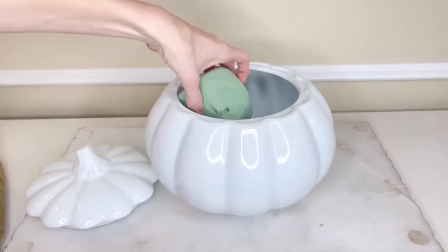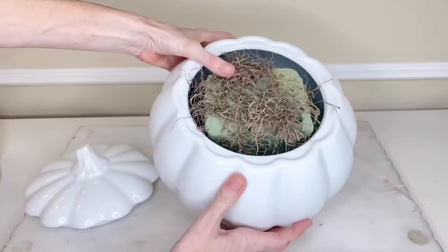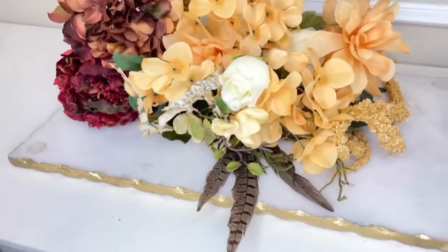Inside of my pumpkin tureen, I'm going to start off by putting some floral foam. Now, typically I do the tape grid method, but because we're going to be adding the lid later on, I need some foam in there so I can securely place the lid back inside. The florals that I'm using are from a variety of different places. I got some at the Dollar Tree, I got some at Michael's, and also at Hobby Lobby.